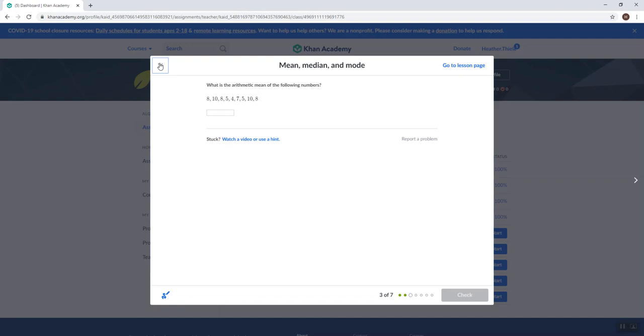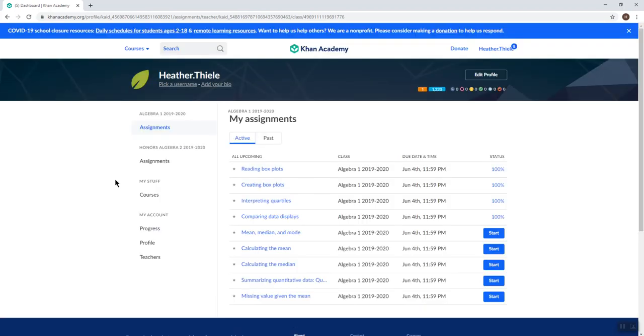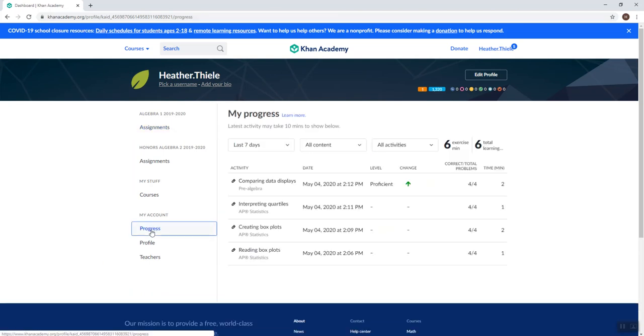So after I've done that, what you're going to notice is that under progress, it's going to show you anything that you've completed, how long it took, how successful you were. If you notice, that last one wasn't on there because I didn't successfully complete it. In fact, I didn't even attempt all of the questions, so nothing is logged in there. But everything that I had done earlier today, that is logged in there.